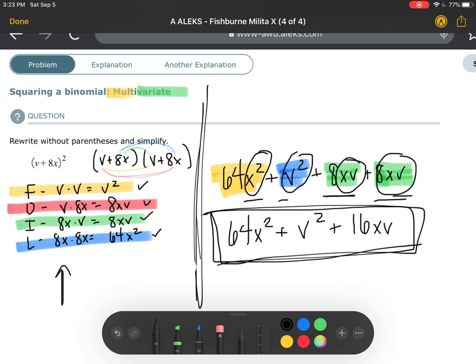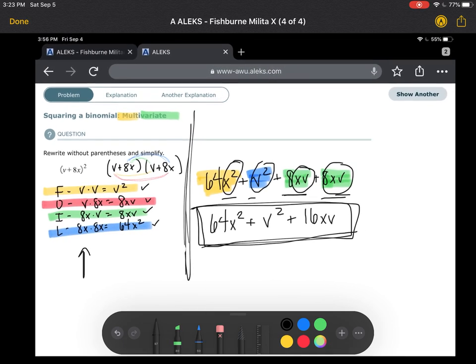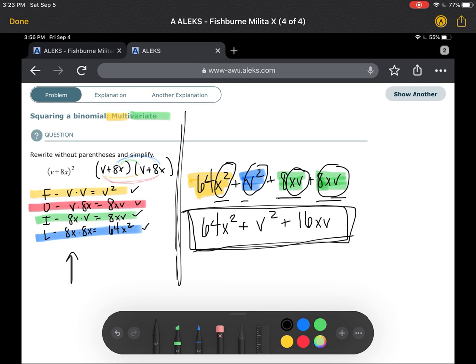If you didn't get the last explanation of FOIL, hopefully this one was a little bit clearer. I felt like it was. So if you were confused by the last one, but this one made sense, it's the same thing as the univariate question. Anyway, so hopefully this was helpful. If you need another explanation or want to do another example with me in class, or just want to check in to make sure you're doing this right, please let me know.